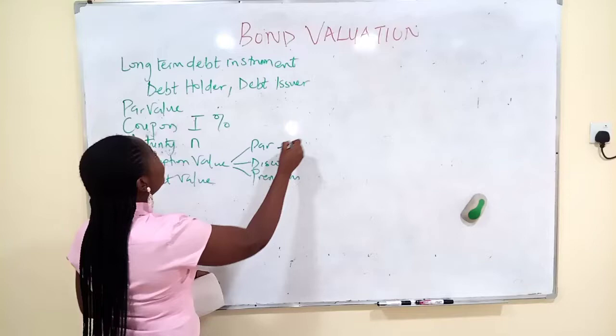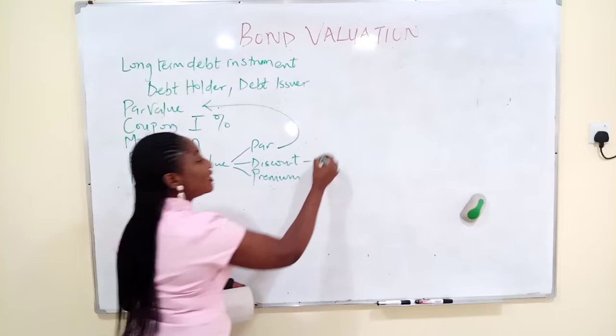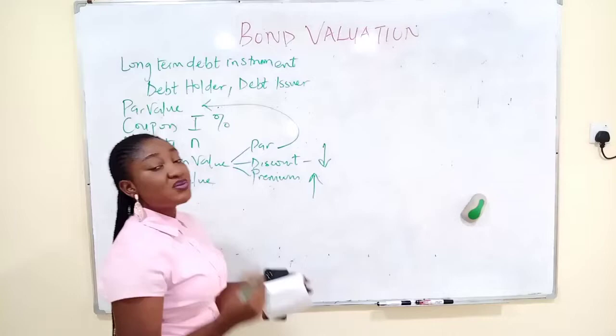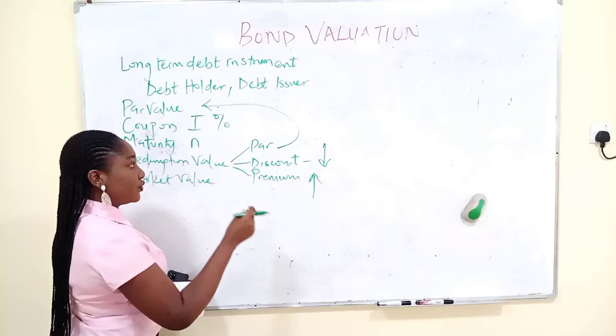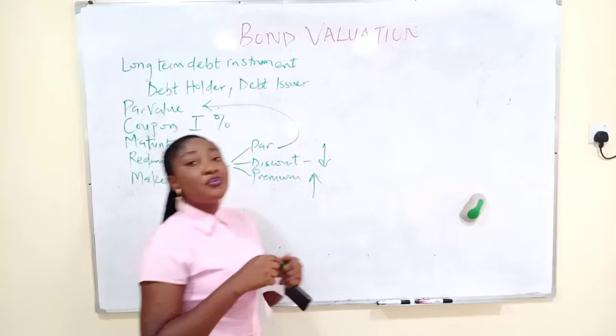So at par means at par with the face value. At a discount to the face value means it will be less than the face value. And at a premium means higher than the face value. So I say it's redeemable at a premium of 5%. These are just simple terminology that you need to understand, so that when you are reading the question, or the paragraph in a bigger question, you get what it is saying. Then the market value is the price that the debt or the bond is trading at in the market.